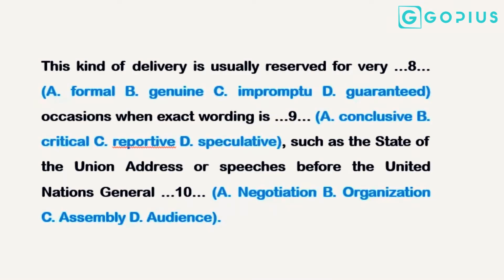More questions. This kind of delivery is usually reserved for very formal, genuine, impromptu, or guaranteed occasions when exact wording is what? Is it A, conclusive? Is it B, critical? Is it C, reportive? Is it D, speculative? Such as the State of the Union address or speeches before the United Nations General Assembly. So let's look at the answer for this.